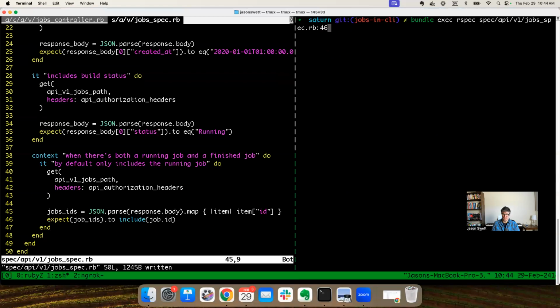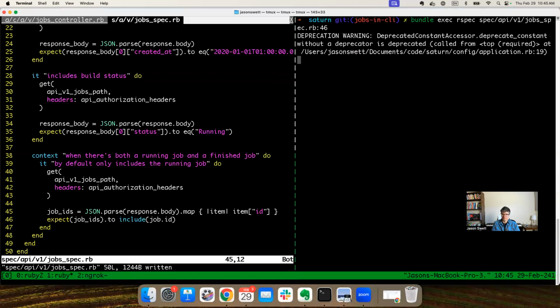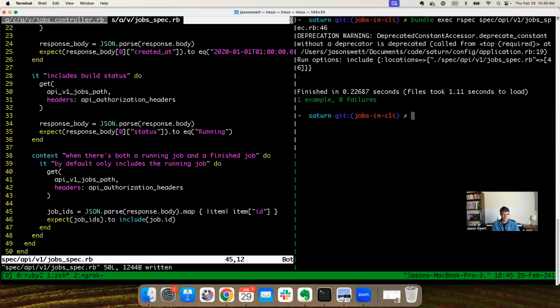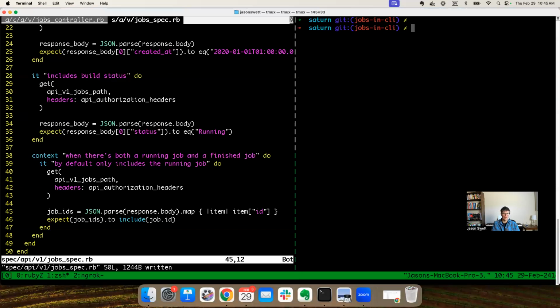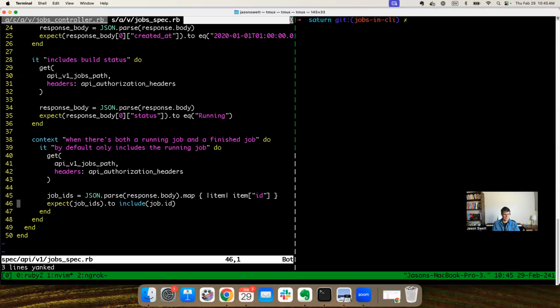Yeah, let's run that and see what happens. Okay, undefined job IDs. Oh, whoops. Okay, that works. Let's actually do this. This will make it a little clearer, I think.